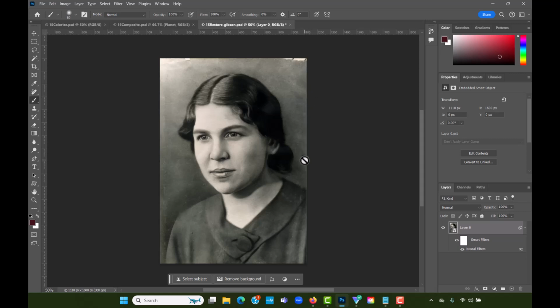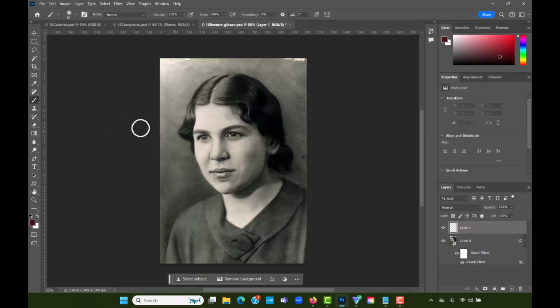I'm going to go ahead and remove those by going to the bottom right corner and selecting the Create New Layer. I'm going to go to my Spot Healing brush, and I want to make sure that Content Aware is on. I'm going to increase my brush size by selecting my right bracket key. And I'm just going to go ahead and select that to remove the torn paper at the top of this photo. And I'm going to select this dot right here.